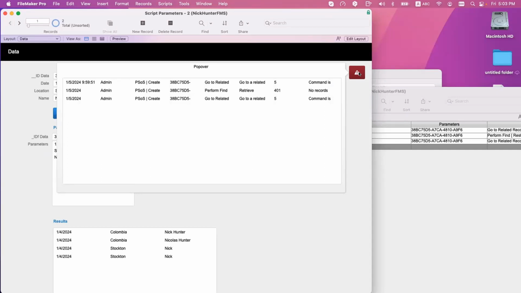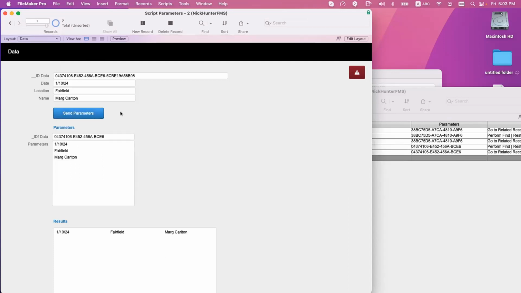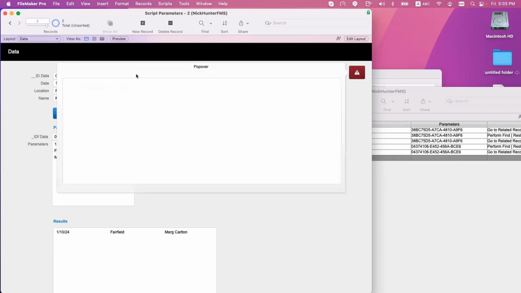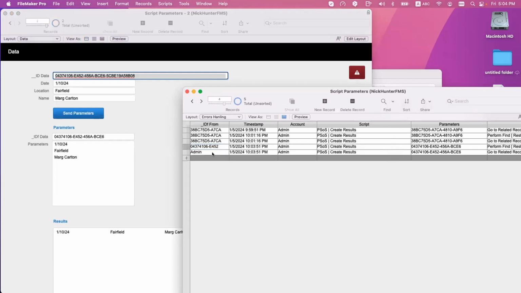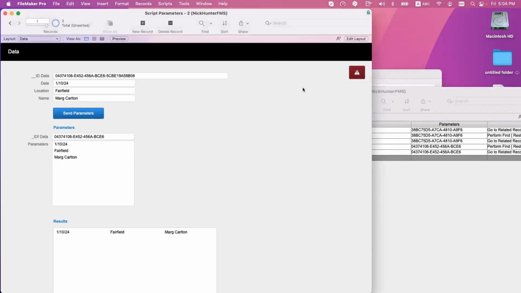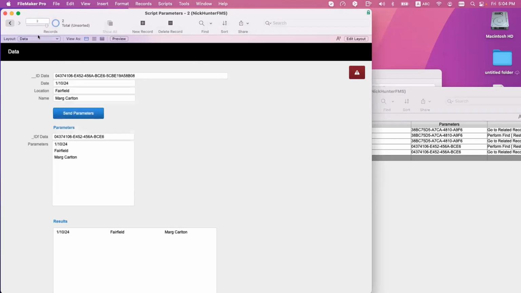Right? So let's go to another record. And I'm doing it again here. Oh yeah, I need to pretend because it doesn't work. Here I have only 2 errors. In this one, I had more.